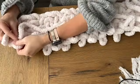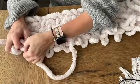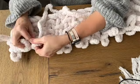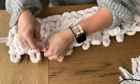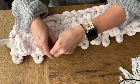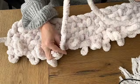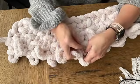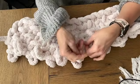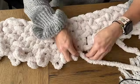You guys will notice that as you're working on this, you're just gonna find that you're gonna be able to relax. This is really therapeutic. It's just nice to clear your mind, create something beautiful, calm your nerves from a long day, or even just start your day. Sometimes just starting off your day creating sets the tone for the rest of the day.